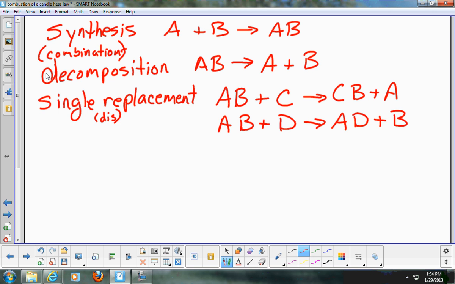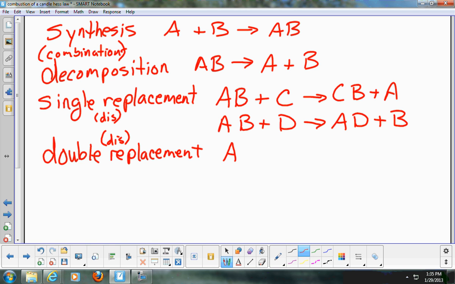The last one we talked about up here with the couples was double replacement or displacement. This still can work here. And that was a couple went to the dance, got in a fight, and went home with somebody new. The positive is always written first, the negative is always written second. Okay, positive is always written first.